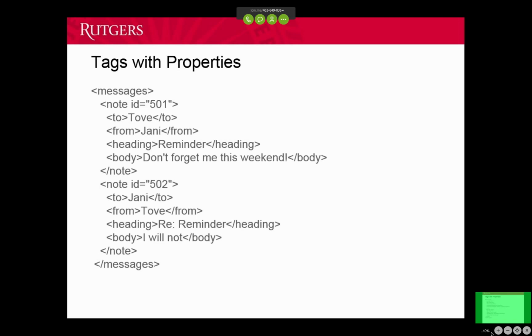So if every note is written in the same way with the same tags, then my email client has to be programmed once to say, all right, the subject line has the tag heading, the body of the note has the tag body, and the to and from tags. So by having consistency, by everyone following the exact same set of XML tags, you can efficiently move information around, and computers can now read the tags and understand the data within the tags. Does that make sense? So that's the idea behind XBRL.